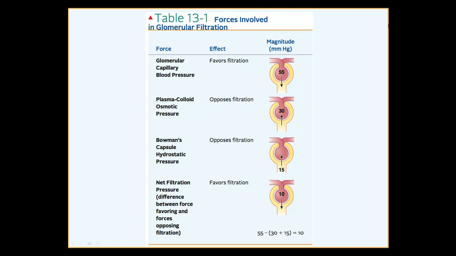At that level, you don't want your glomerular filtration to triple just because you added an additional 20 millimeters of mercury. You also don't want your filtration to completely fail if your blood pressure drops by 20 or 30. You want your glomerular filtration to proceed and continue even if your blood pressure fluctuates up or down. How do we do that? That is what we call the regulation of the glomerular filtration rate.